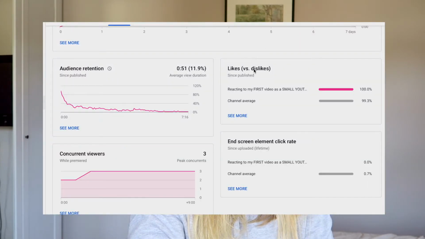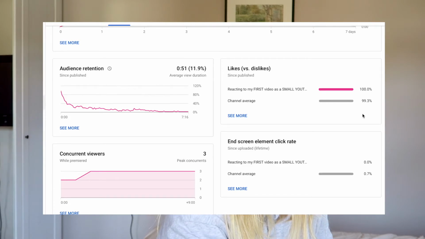So as you can see, there's a lot of things that are similar, but they fall into multiple categories. And then you have this likes versus dislikes. So basically YouTube counts all the likes and dislikes you have. So let's say you got 10 likes and 5 dislikes. Then you've gotten 15 people engaging in the way that they're liking or disliking. So this is just how many percent of those 15 people, or however many it is, have actually liked your video instead of disliking. YouTube counts even a dislike as engagement, and the algorithm likes that.